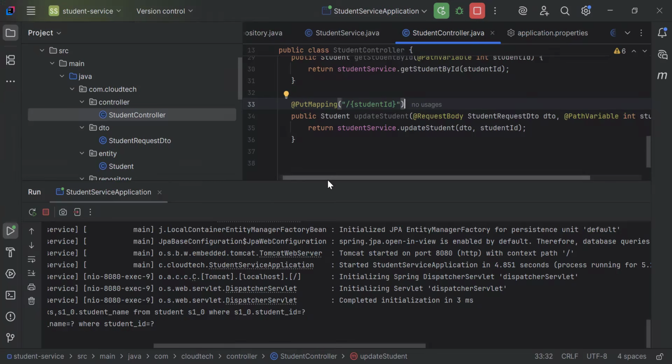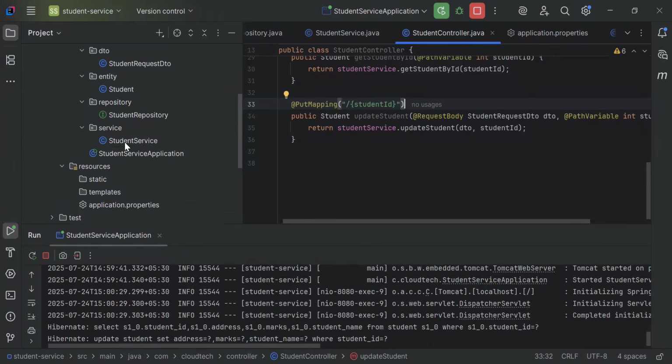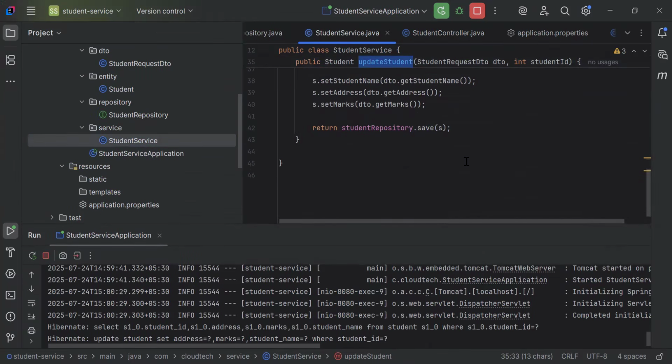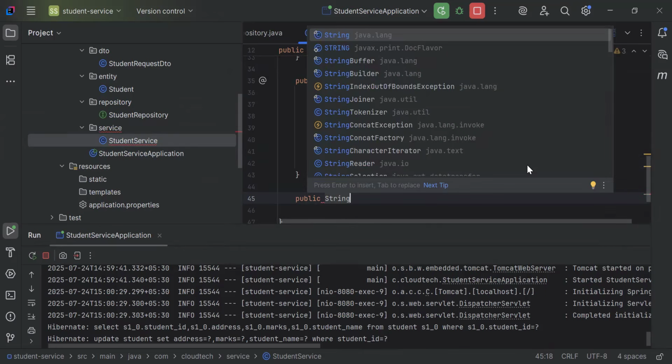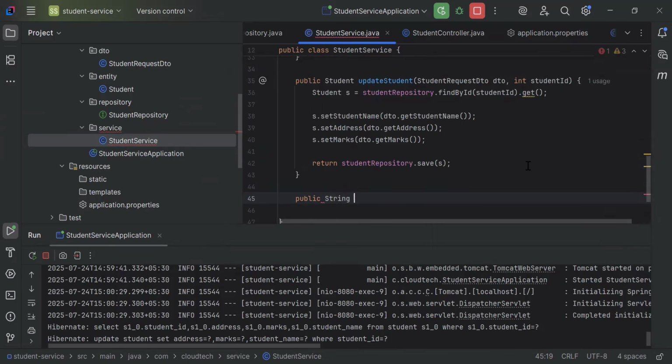The next operation is delete operation. So what I can do, I can again come back to student service and will delete a particular student by ID. So I'll write one more method, public string, and then we'll write a method which is deleteStudentById.